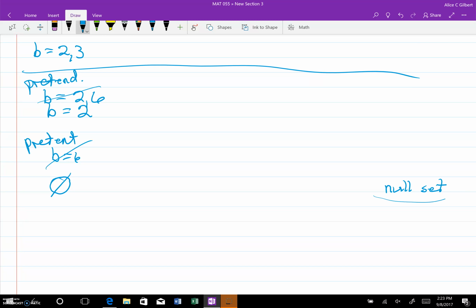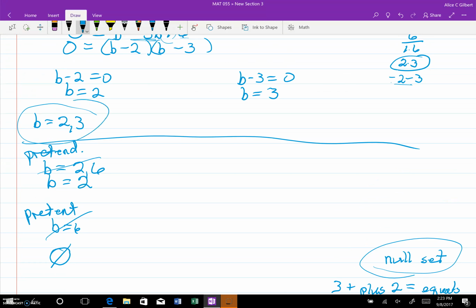But don't ever write null set, guys. Just give me the symbol. If you write null set, which I don't know why, but lots of people do, will write the symbol and then write the words null set, it would be like every time you did 3 plus, then you would be writing P-L-U-S. 2 equals E-Q-U-A-L-S. I mean, this makes no sense, okay? Neither does writing the name of that. That's just the name. So that would be your answer. So I'm either looking for something like this, if you get more than one answer, just the answer that works, or the null set. Okay?